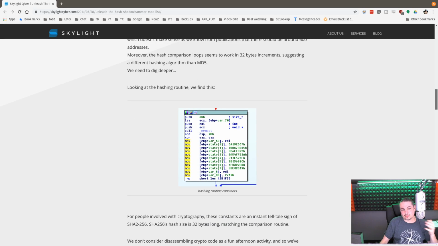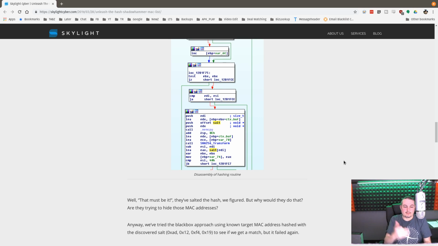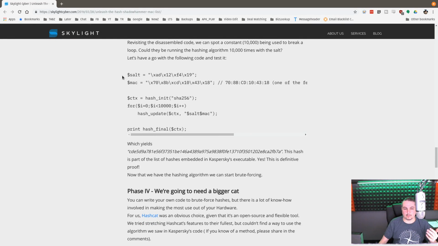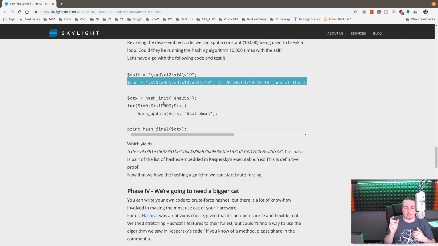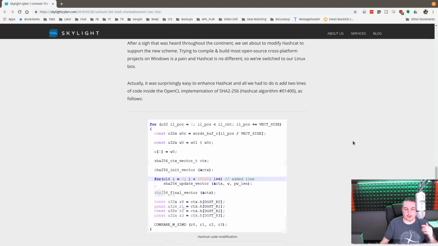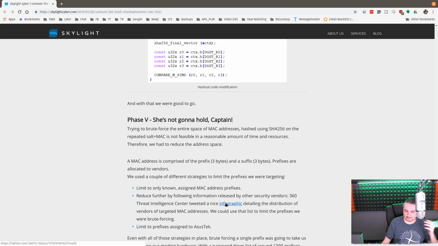But what these people did was rather clever too. They went through and they walk you through in depth how they reverse engineered the Kaspersky binary to get these 600 MAC addresses. So they have the salt, the hash, the MD5, and they walk you through being able to reverse it and go through and get that hash out. This is just great. I like the way it works. It's just a really clever way to get this information.